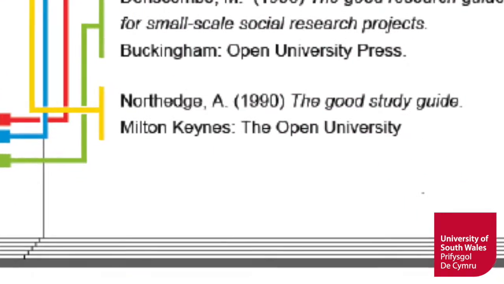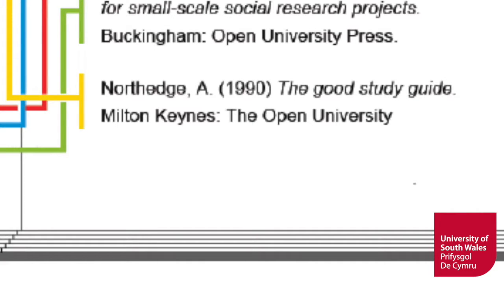And then with the bibliography at the back, it is all in alphabetical order. So the author's surname comes first. And then you will present the author's initial with the year of publication in brackets, the name of the chapter or the book or the journal article, the book or the journal it's taken from, and then the publisher. And again, just being pedantic, if full stops and commas are not in the right place, you will get marked down, because that is what the Harvard reference system dictates.